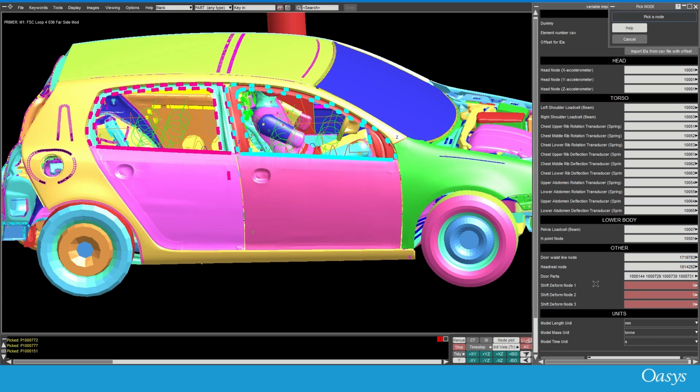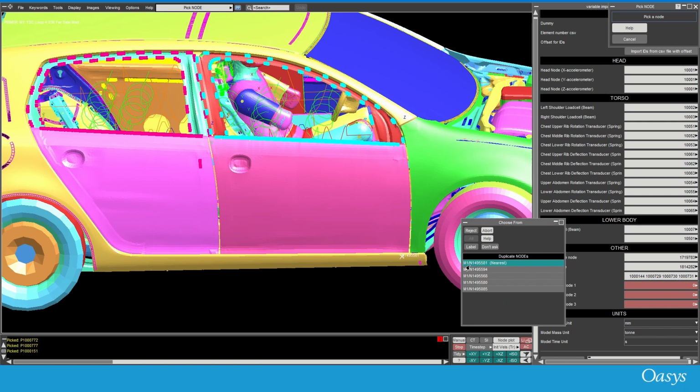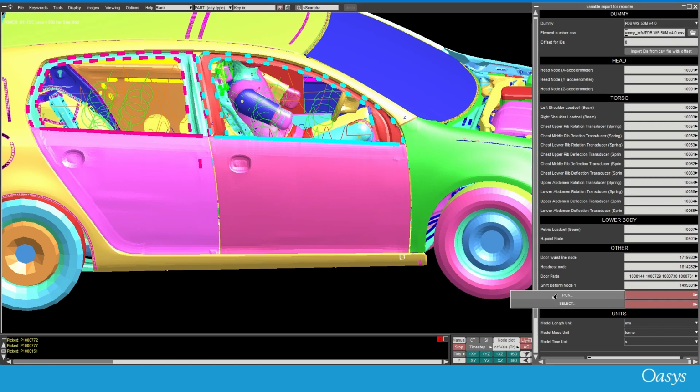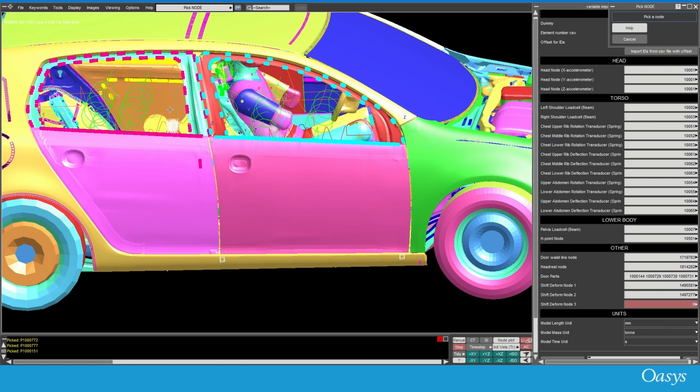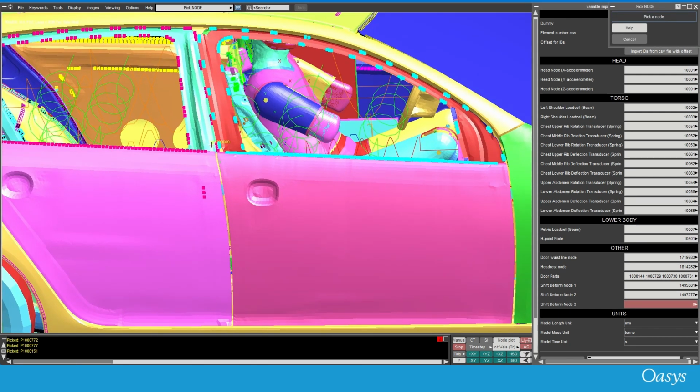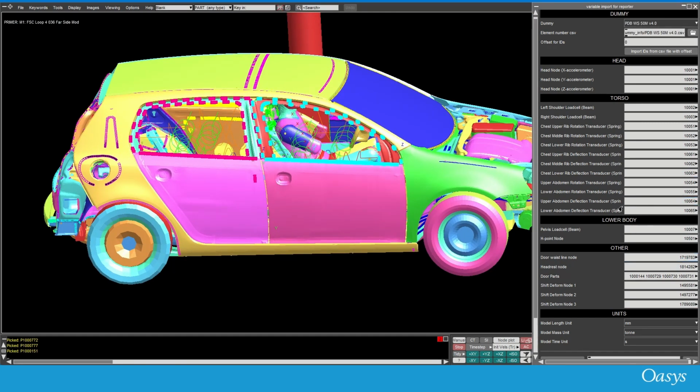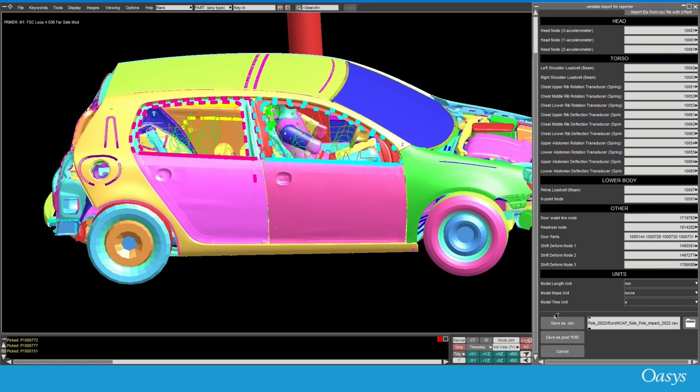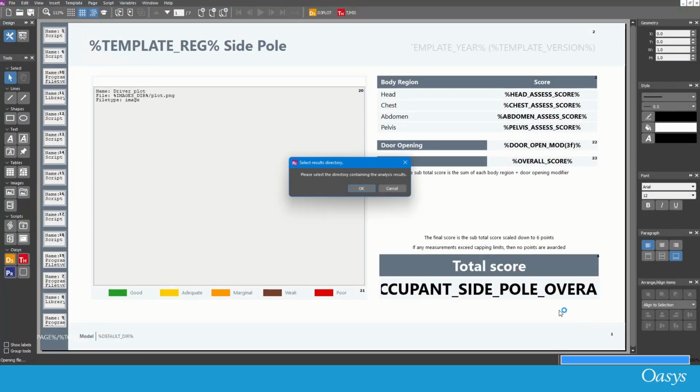So just pick some nodes. I'll select a node 1 here, and then a node 2 approximately in the X direction, global X here, so that one there, and then a node 3 which will just give us a Z coordinate, so just somewhere up on the pillar here. Cool, and now I've selected all of those. I can scroll down and I'm given the option to either save as post.rend or a CSV file. In this case I'm just going to select the CSV file, and that's going to write out the CSV file for reference and use later on.